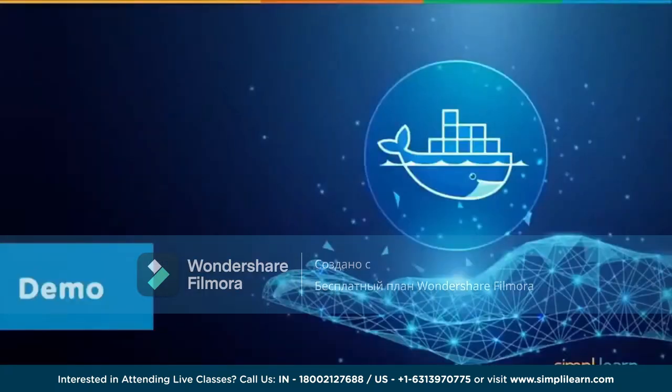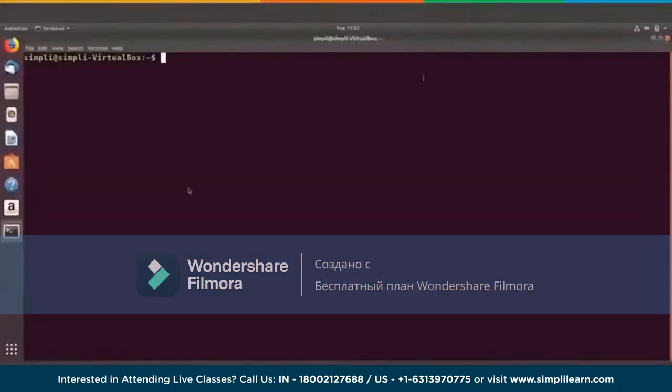So we've gone through all the different commands, but let's see how they would look, and we're going to go ahead and do a demo. Welcome to this demo where we're going to put together all of the different commands that we have outlined in the presentation for Docker.